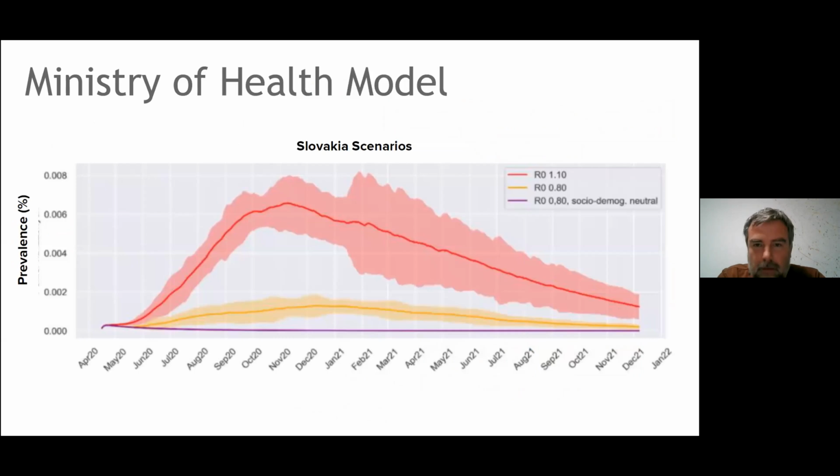So this model produced some scenario early in 2020. It was done, I think, in April 2020, when there was this huge hype around the models. And we produced this long and huge wave, which predicted that things would be bad for a long time. But it's not a prediction, it's a scenario, if the R0 would be 1.1, I mean after reduction by the measures. The red one matters. The lower ones were optimistic scenarios.